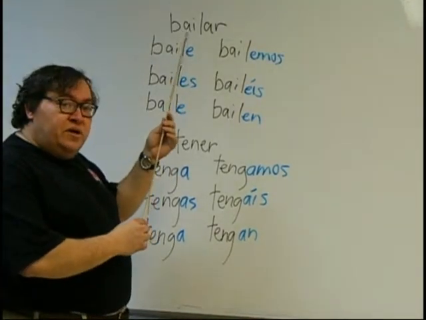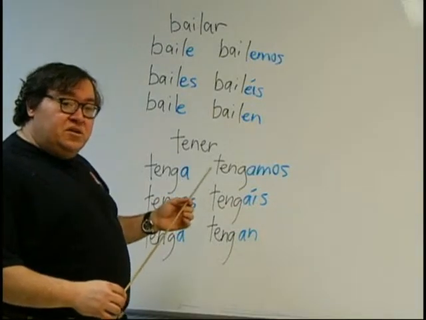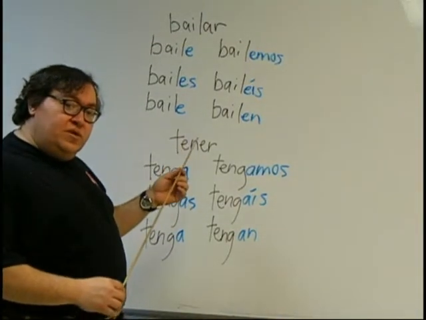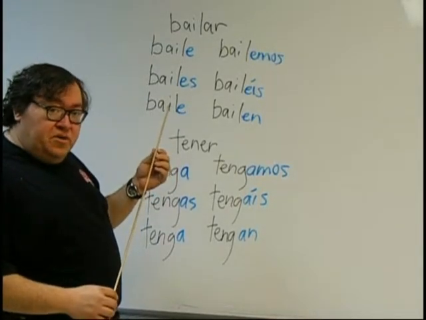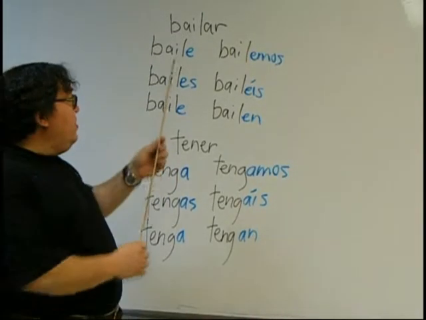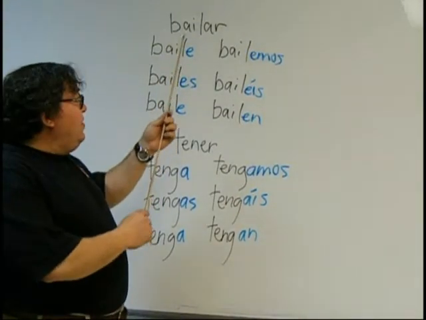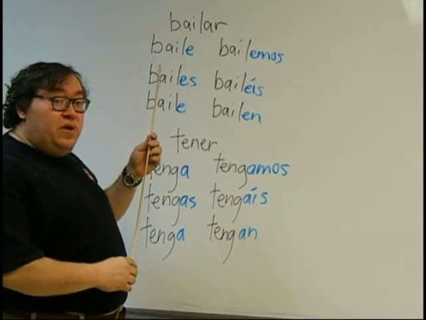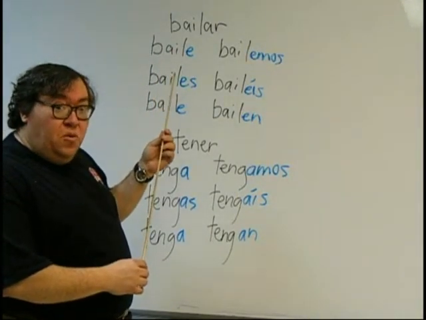In this instance, we're conjugating some verbs from Spanish into the present subjunctive. And the regular present, or the present indicative, differs from the present subjunctive in the following ways. You start with the yo form of whatever verb it is. In this case, I have the verb bailar, that's a regular AR verb. So the yo form is the stem plus an O.